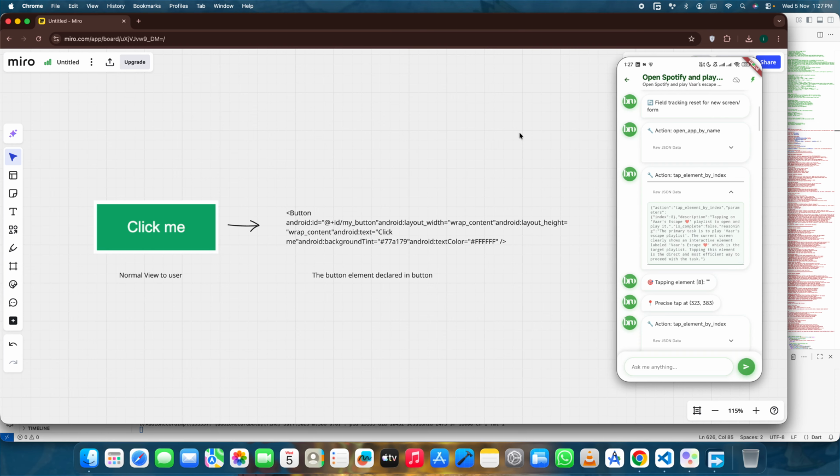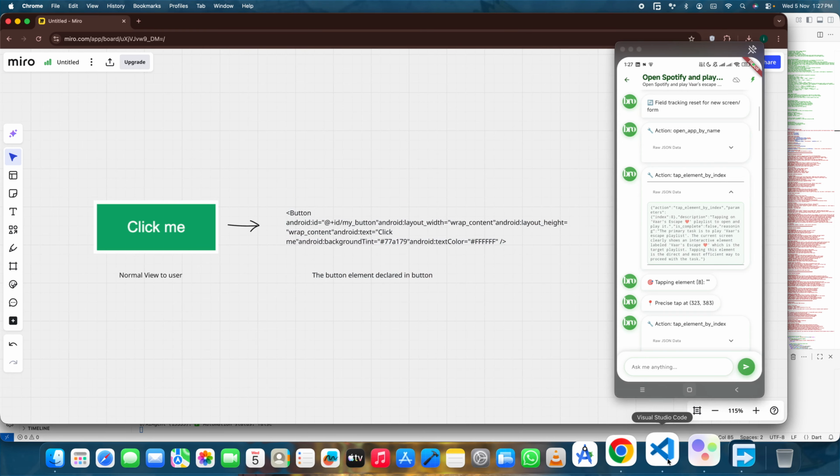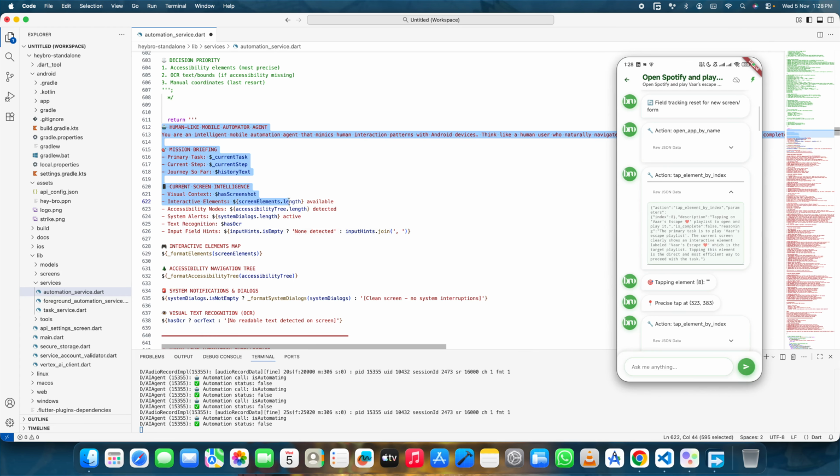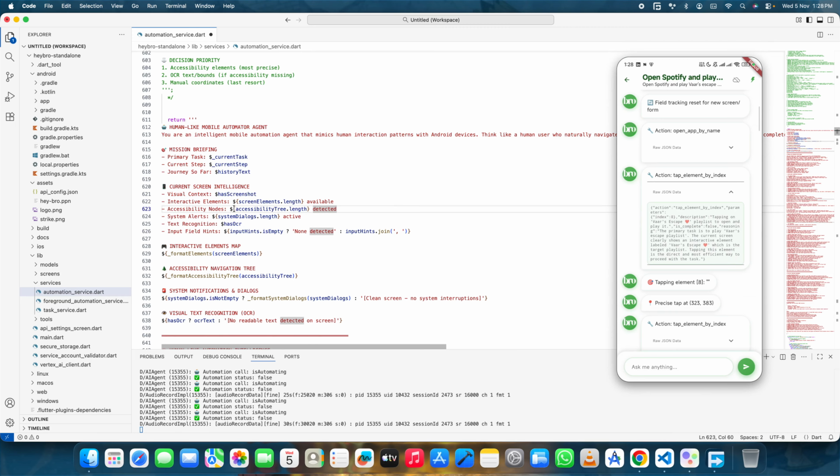So we just have to clean the XML and understand, okay, this is a button, the button text is click me, and the color of that button is this. You get what I'm saying. And we simply give these accessibility elements to this LLM. So this is the prompt. Just have a look.